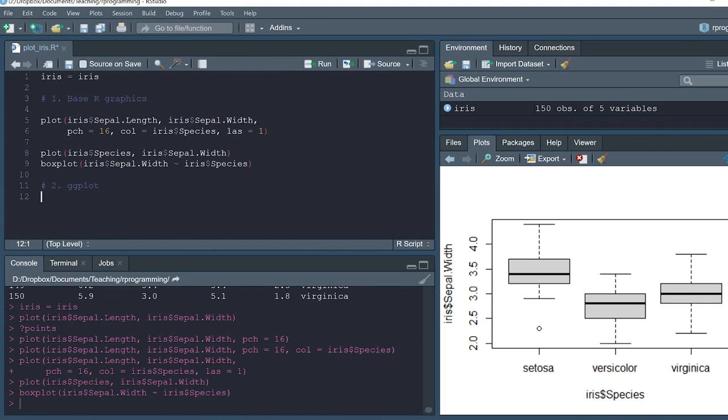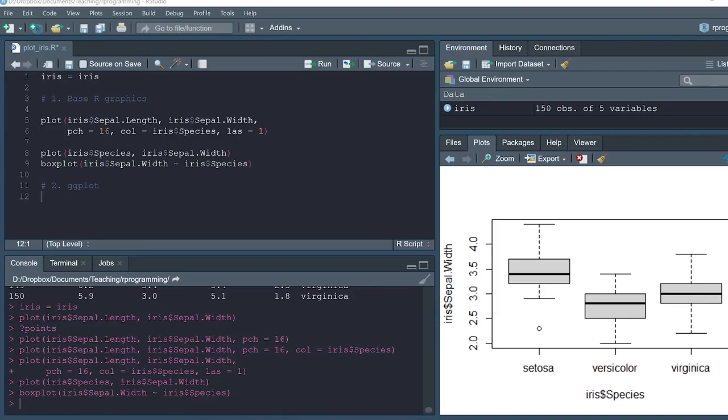ggplot graphics are based on a little bit different theory, on a theoretical deconstruction of data graphics, and a good reference for that is Leland Wilkinson's book, The Grammar of Graphics. The idea is that each plot will consist of several layers of complexity, such as the data that we input, mapping that we specify, statistics that we want to plot, scales, geometries, facets, coordinates, and the overall theme for the plot.